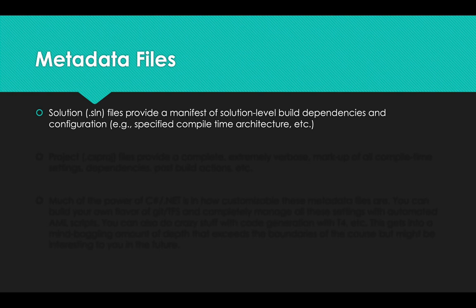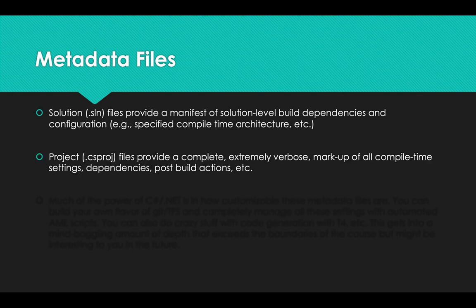So if you want to compile to an x86 architecture versus an x64 versus whatever is available kind of build, you can also specify that inside of the solution file. It also allows you to specify what version of the .NET framework should be available in order for the program to run, and things like that. So that's a very high-level solution level configuration.